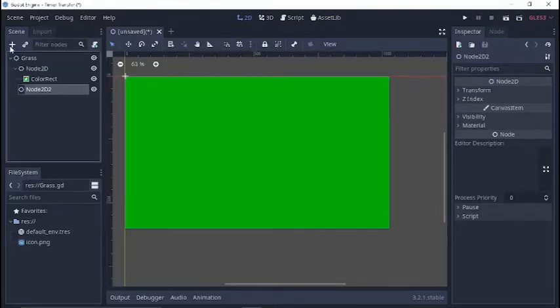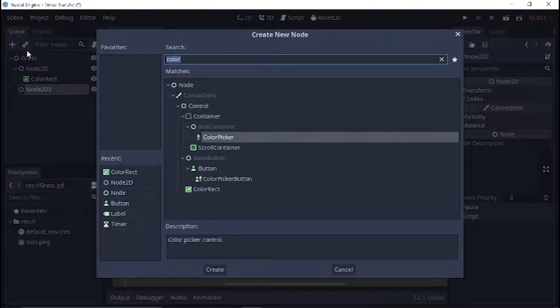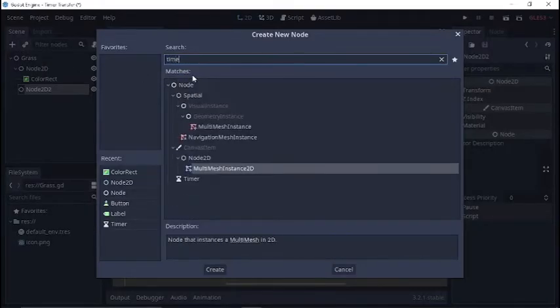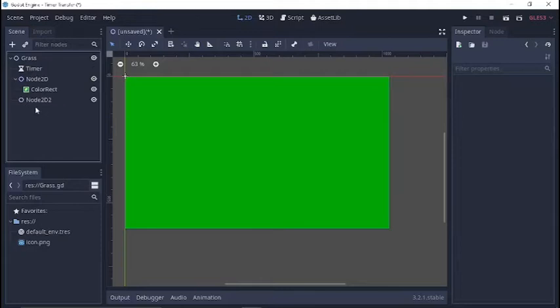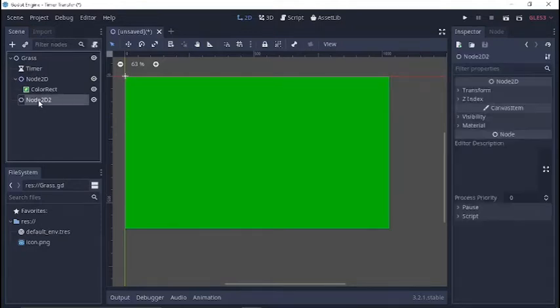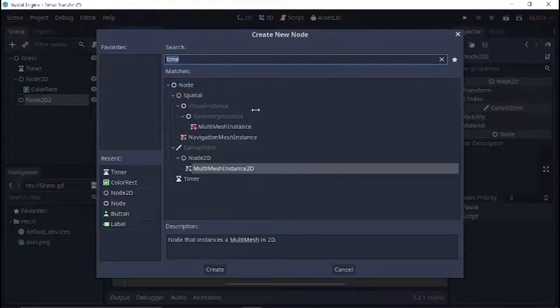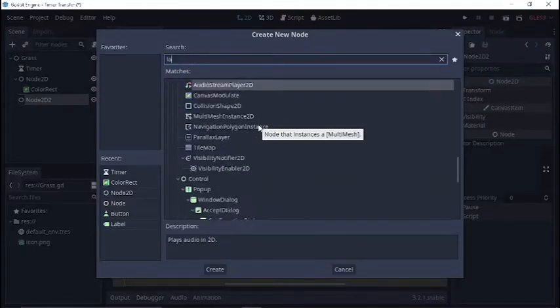Let's see. So in this one, let's go ahead and we'll add a timer. I guess the timer doesn't necessarily have to be inside the Node2D. It can be outside of it. But inside the other Node2D, we'll add a label.